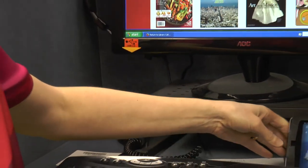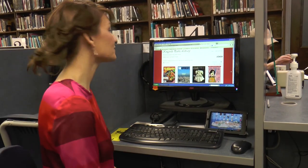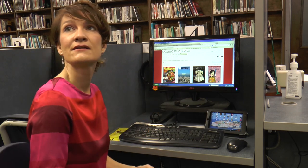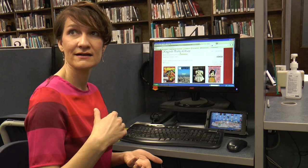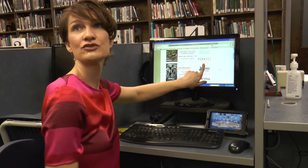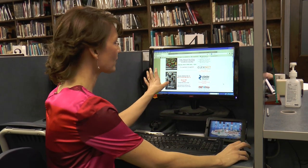This works on a smartphone, iPad, Android-based tablet, and Kindle Fire as well. You don't want to use the Zinio application directly to get your library magazines because it will ask you to pay — just like you wouldn't go directly to Amazon for Kindle ebooks; you'd go through the library's website. It's the same concept: to get the free items, you need to start at the library's website first.